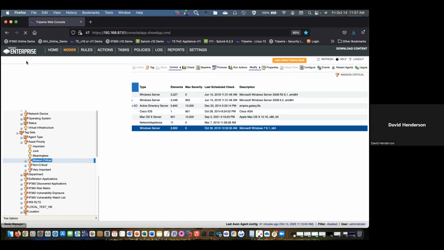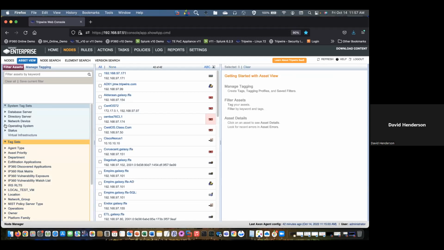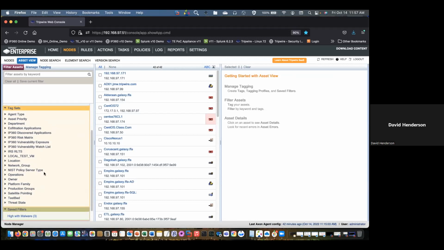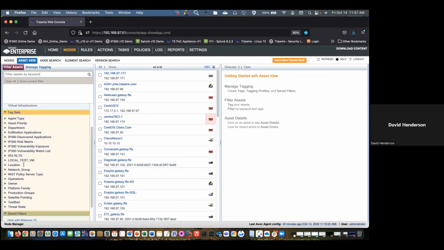And so going into asset view, you'll see the blue section here, and these are tags that Tripwire Enterprise automatically associates with devices. But the orange section is your section. This is your playground where you can build your own tag sets and your own custom tags. For instance, if I look at location here, I've got Atlanta, Fairfax, Kansas City, San Francisco, Washington listed here. But you could add whatever locations, wherever your particular environments happen to be, and tag your systems by location as well. So just an example. I just wanted to throw that asset tagging in there while we had a few more minutes. So back to you, Dan.